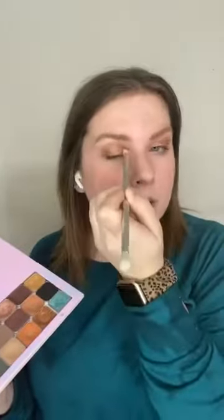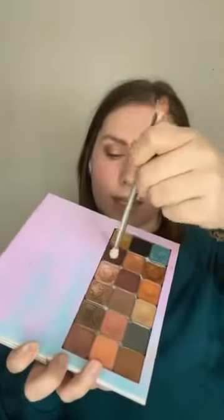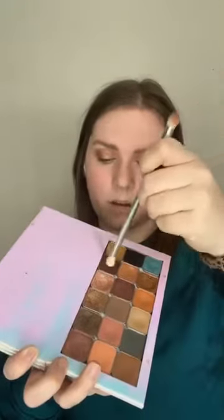And if you like having fun with eyeshadows, or you enjoy wearing eyeshadows, I do recommend putting your eyeshadow on before you put your foundation on. That way any little fallout you get, you can clean up as you go. Okay. And I'm just going to tap the smallest amount on the fluffy end just to kind of blend everything out. So I like a little bit of a darker shade there.